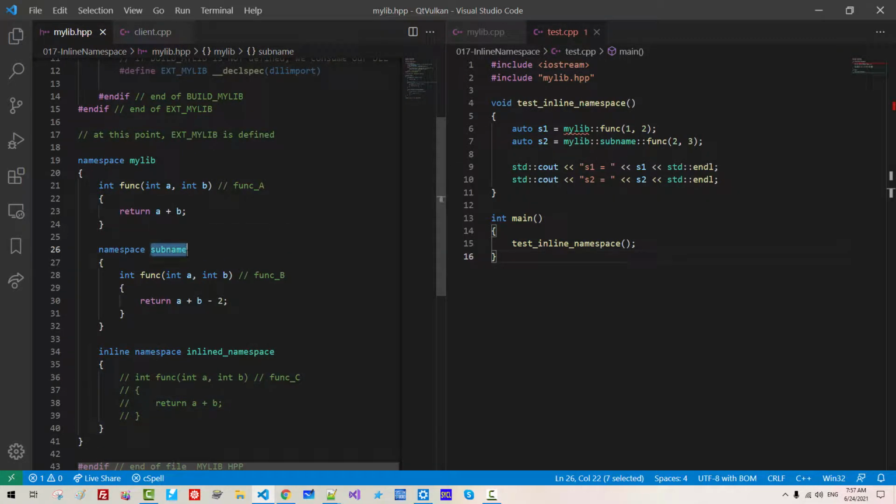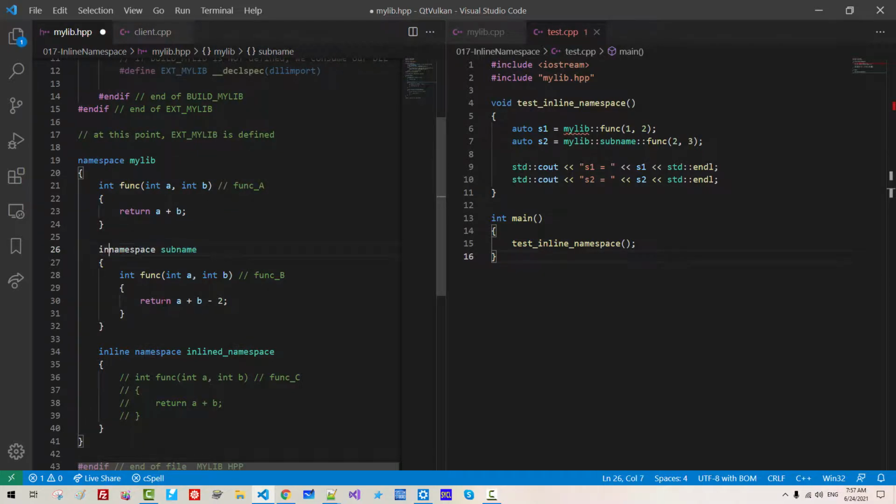Subname, this namespace does not have the inline keyword here. This function has exactly the same function header or function prototype, but in a different namespace.